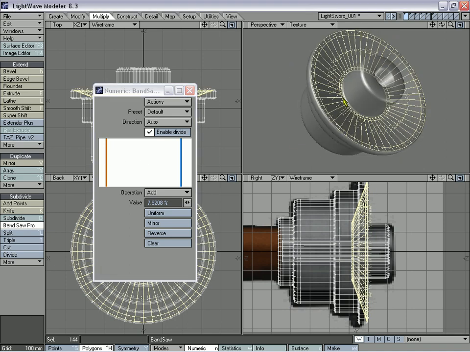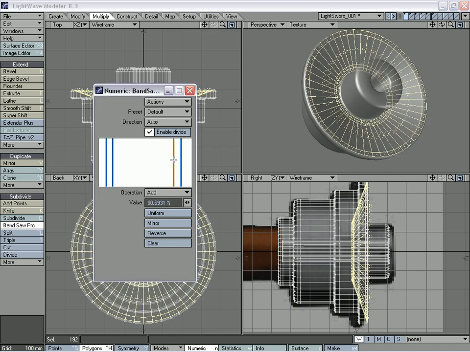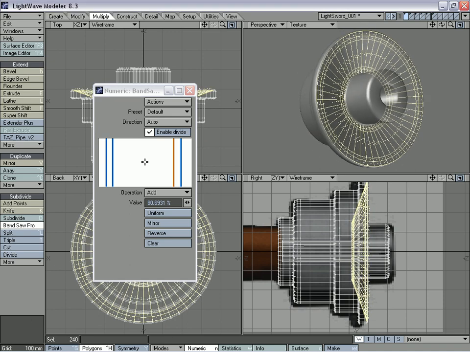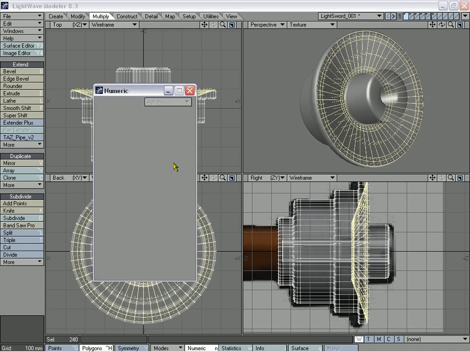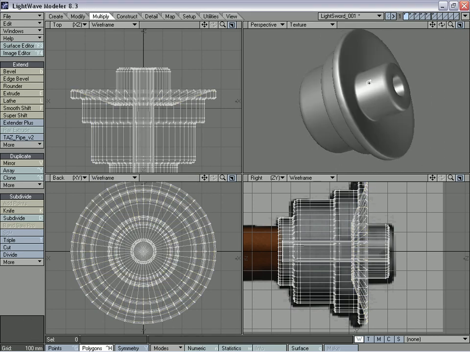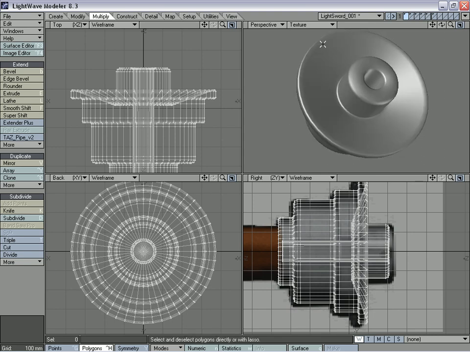As you can see, that adds it right there, and another one right next to that. One more over here. And slowly getting smoother and smoother, and then one right down the center. Hit space to end that tool. And that looks a lot better now. As you can see, because we added that geometry, it's a lot more rounded on the edge, and we also get that nice rounding into the inside of here.